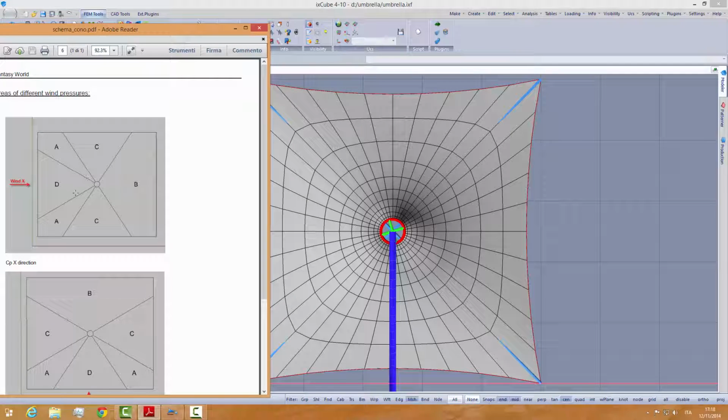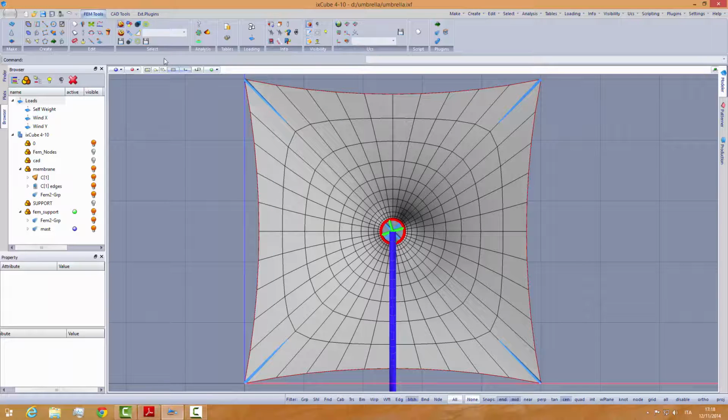So now I will select the D zone, the A zone, and save these as selections. So let's go ahead with that, and I will use here the select by polyline. So I will start here.